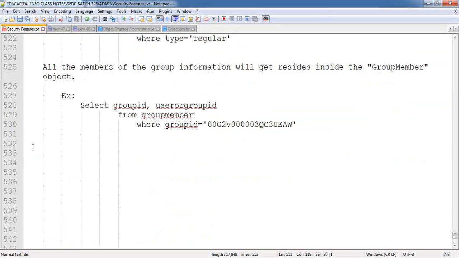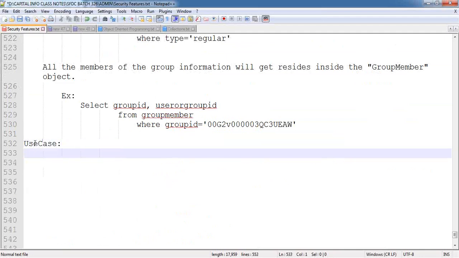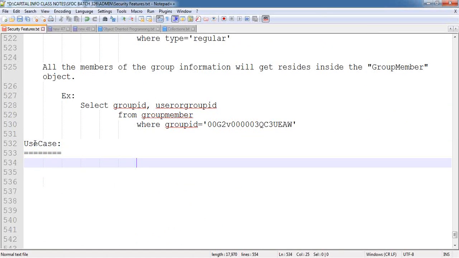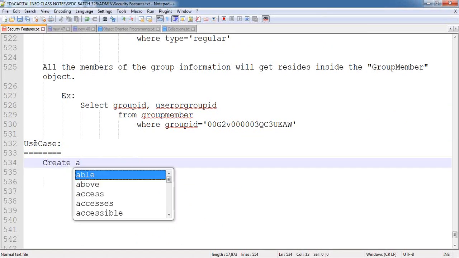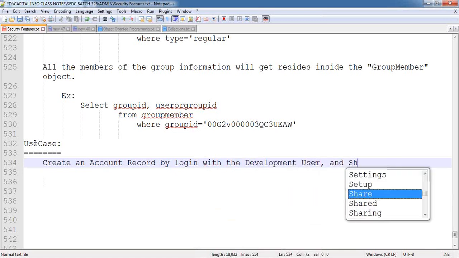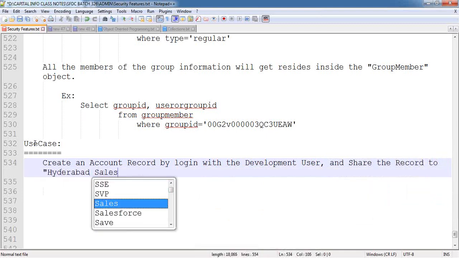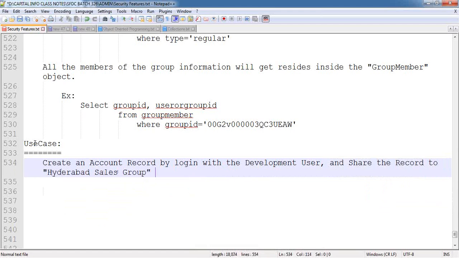Okay? So let's take a small use case. Create an account record by logging in with the development user account and share the record to Hyderabad Sales Group with read-write access.